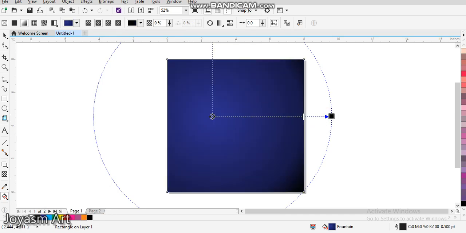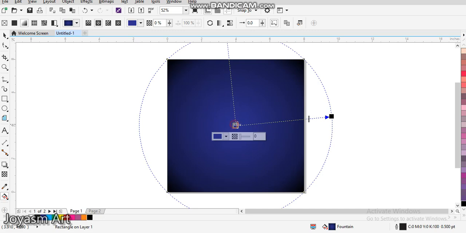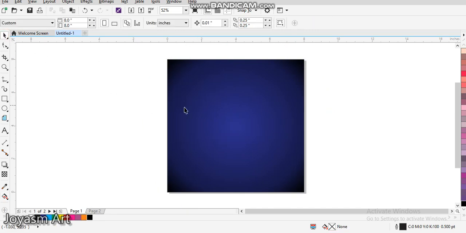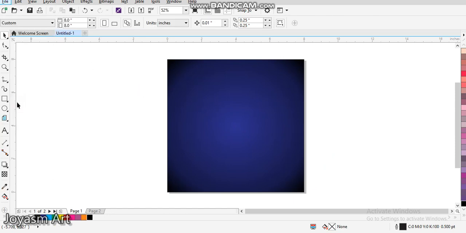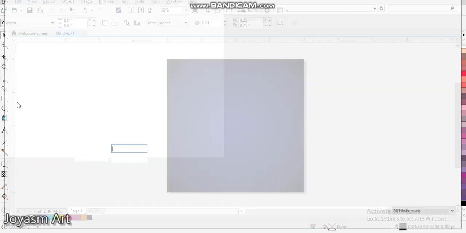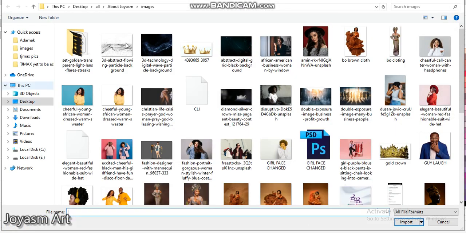So let's see how to do that. We'll come here, we click on file and import. We import our image, a background, the one that we want. So I can just select this and import this.